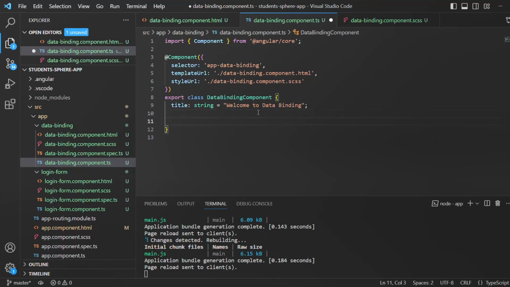And let me also show how we can add a function directly. I am adding one simple function, add, and then an input, to understand correctly.